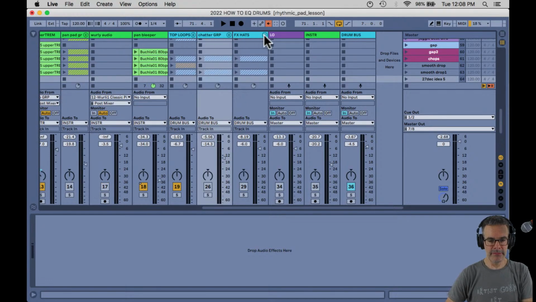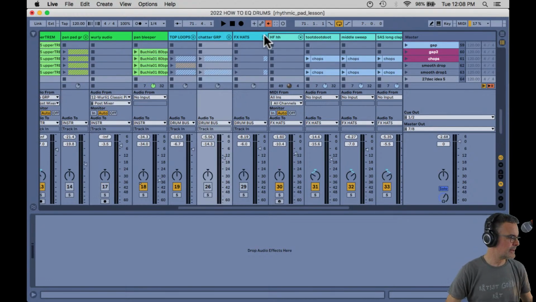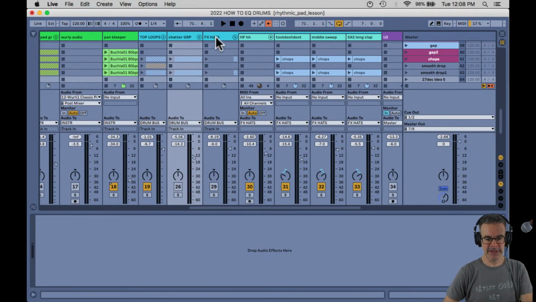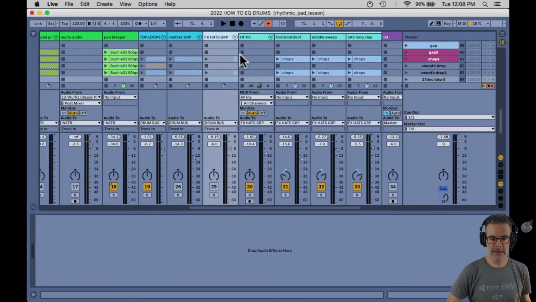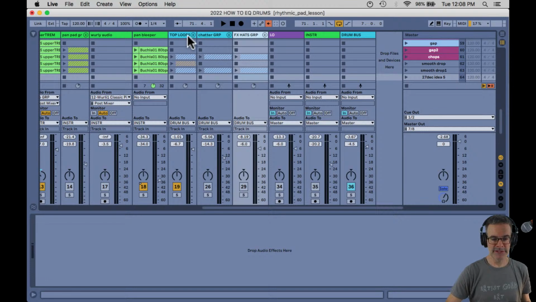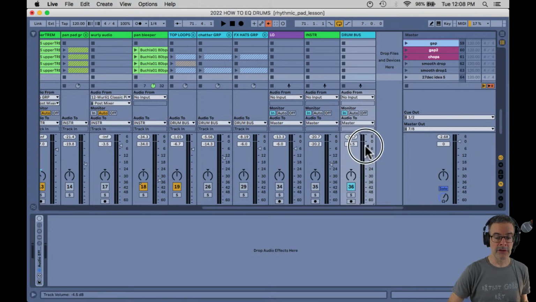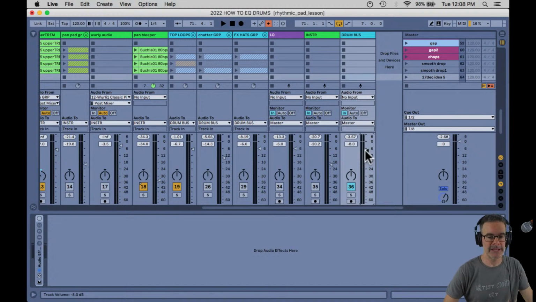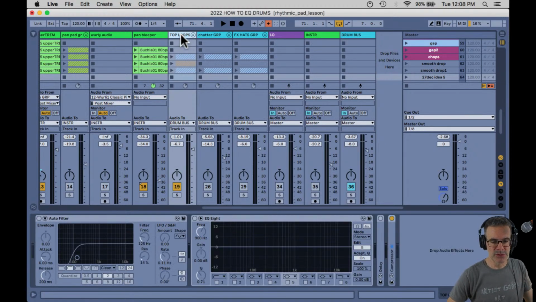And then finally, my effects hi-hats for part 3. Same thing, these are going to the effects hats group, and that whole group is going over to the drum bus. So I have an easy way to mix these 3 subgroups one by one, and then combine them all at the drum bus, and then finally I can take the level of all the drums on one channel and move it up or down, which really makes mixing a lot easier. So let's get into individual channel EQ.